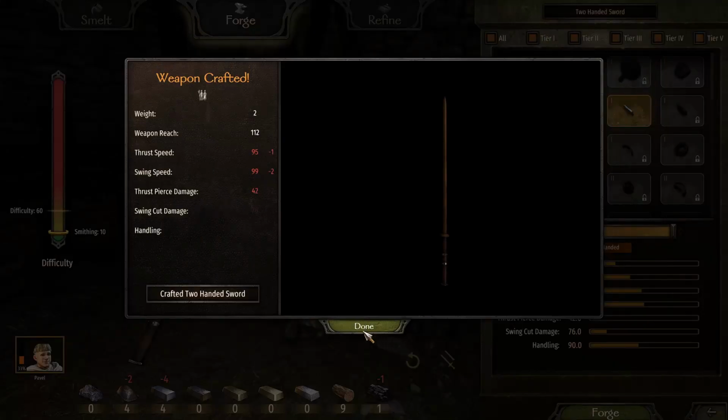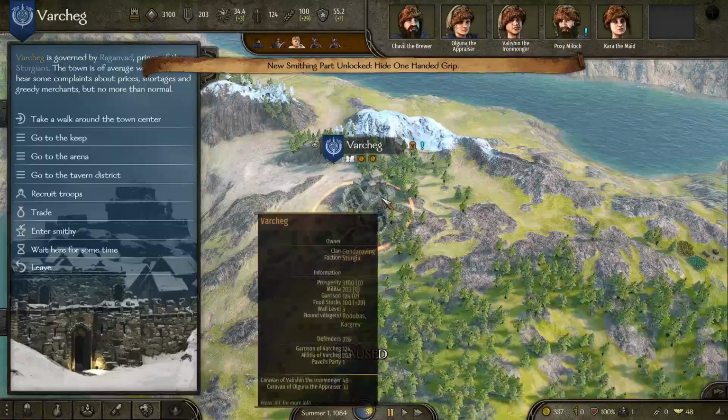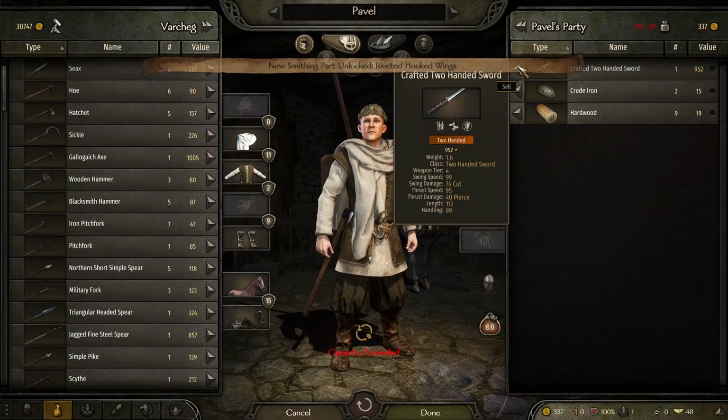I just make all my components as big as possible, and we'll get some stuff unlocked. Ash handle, different guard, one-handed grip, spatha blade, long warsword blade, white chalice pommel, thick blunt saber. So there's going to be a bunch of these that unlock, and we'll come check those out in a minute. But what we want to do first is trade back my two-handed sword.